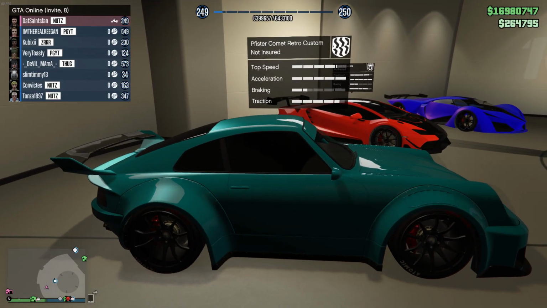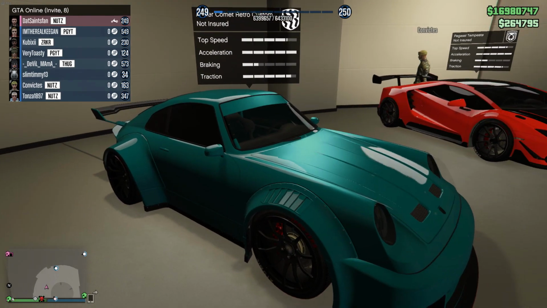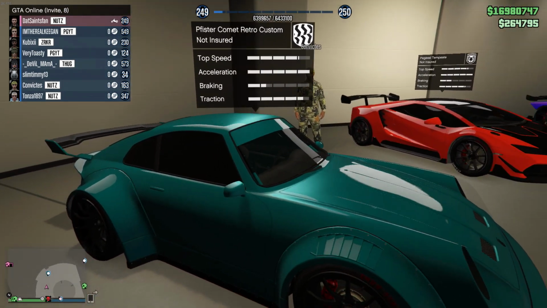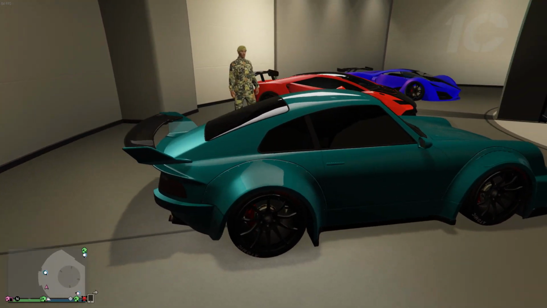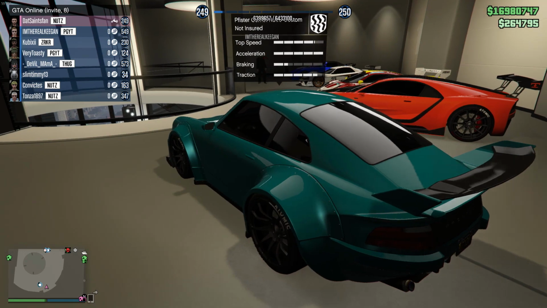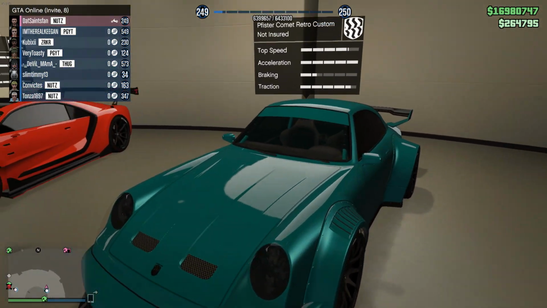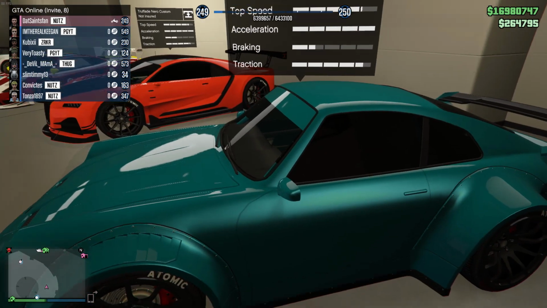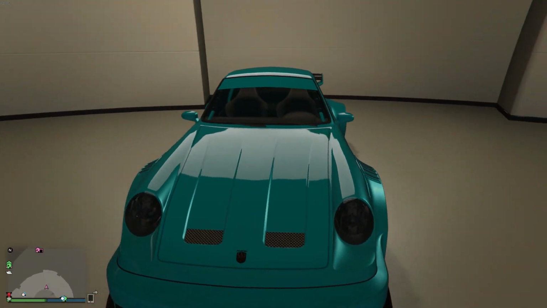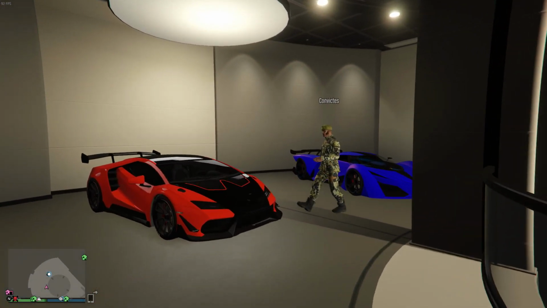Then we have the Comet Retro Custom. This is probably my favorite from the bunch. This one has somewhat of a slight pearlescent there. I think you can see the shine, the way the light shines on it, but I absolutely love this sort of sea green color. It just looks so nice on this Comet Retro. And it's just so simple looking. You got the sun strip, the nice simple rims there, the hood here. But yeah, this is probably by far one of my favorites from this garage.